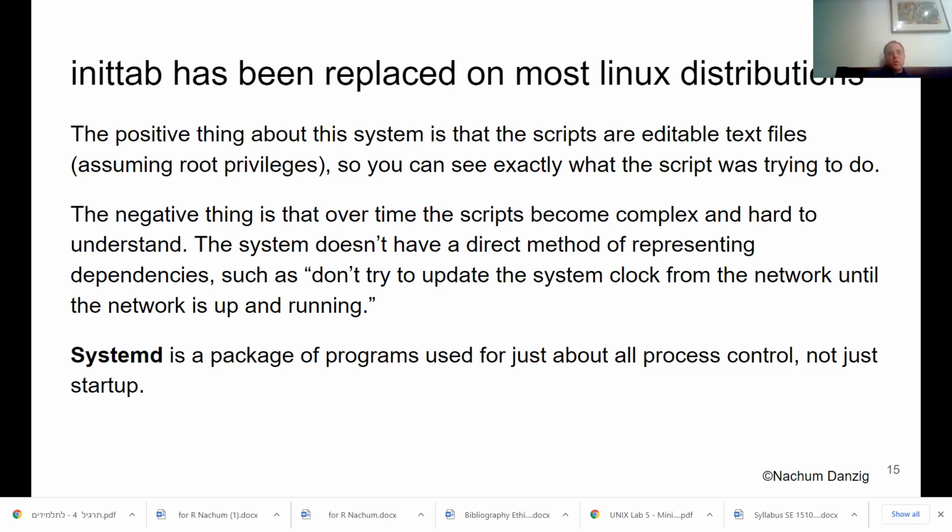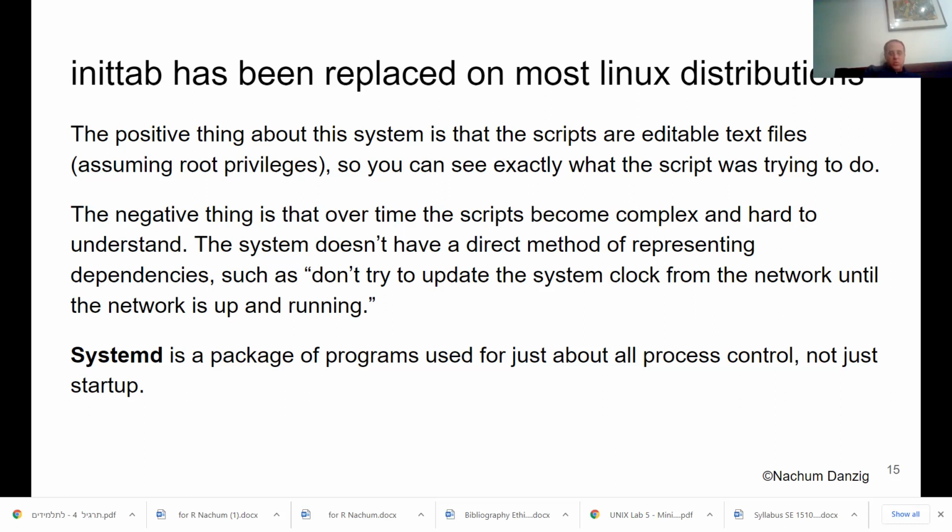The system doesn't have a direct method of representing dependencies, such as don't try to update the system clock from the network until the network is actually up and running. You can't tell it that directly.